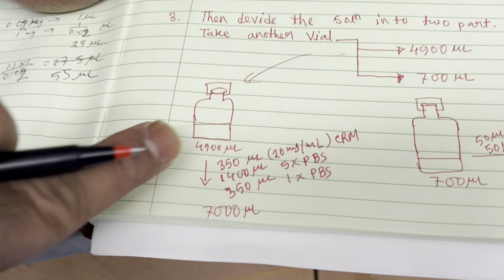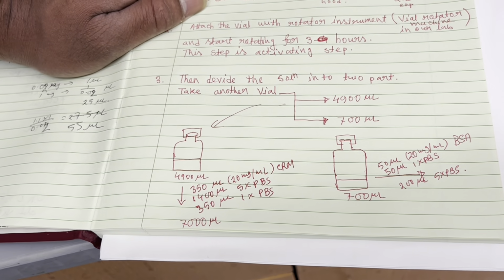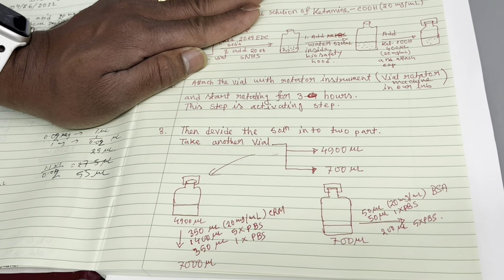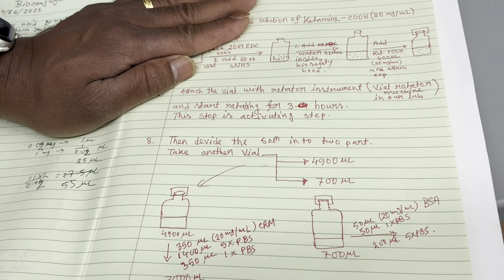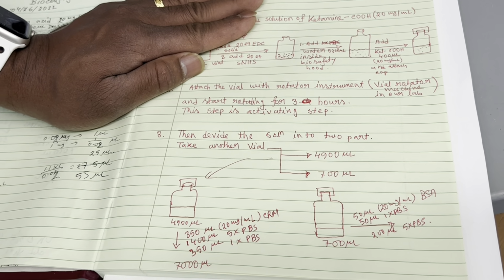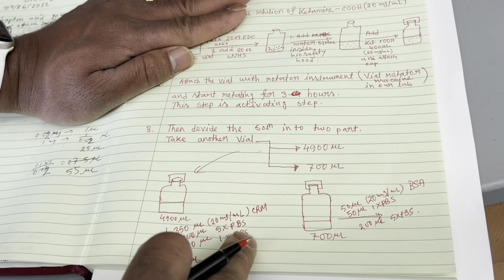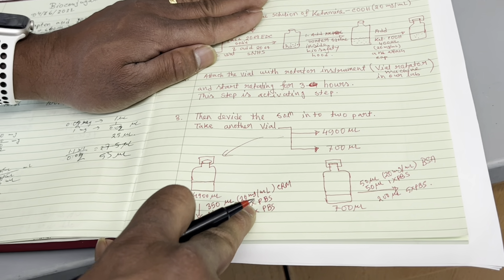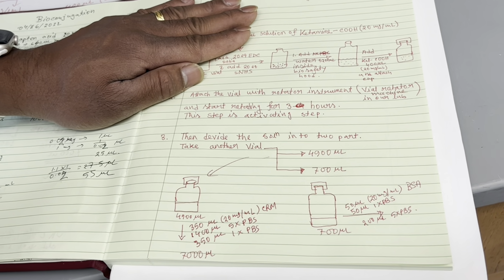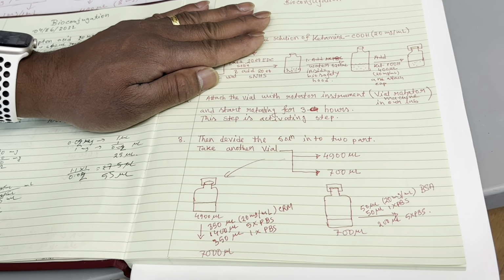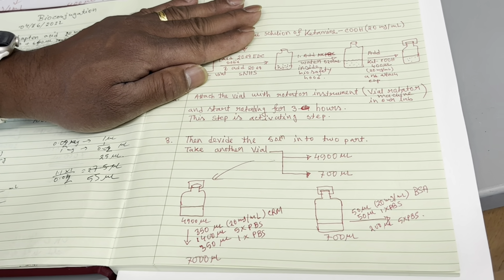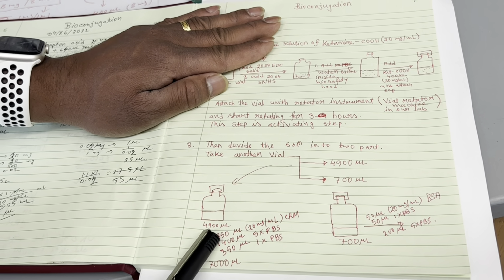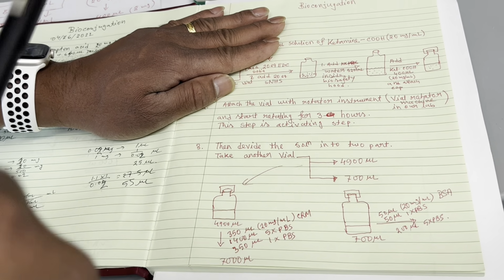Our original acid will be 7 milligram, and that 7 milligram needs to react with the protein at 1:1. How much does it require? 7 milligram of the CRM. Since it has 20 milligram per ml, 1000 microliter contains 20. To get 7 milligram, how much do we need? 350 microliters, right? You get the math? Yes. That's why we are using 350 microliter to get the 7 milligram of the CRM protein.